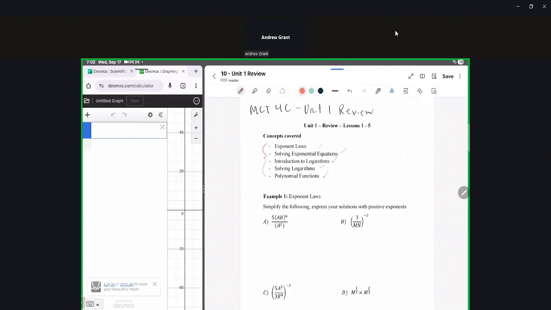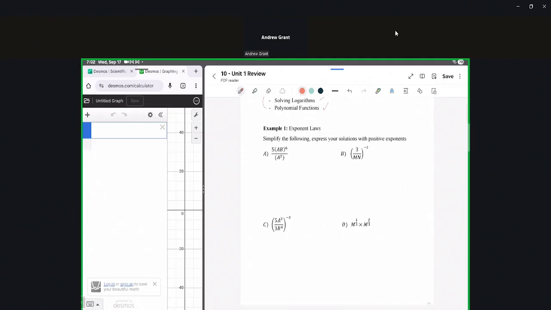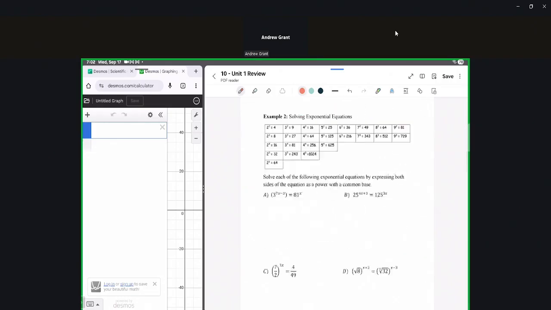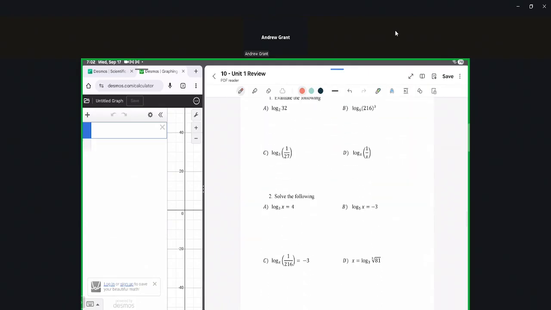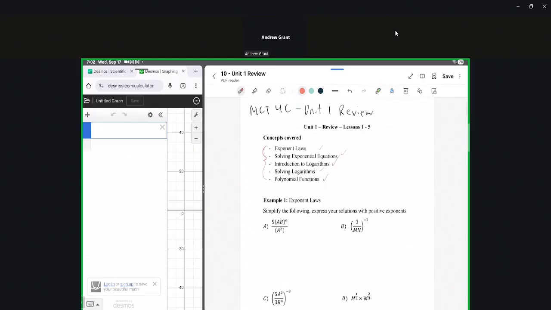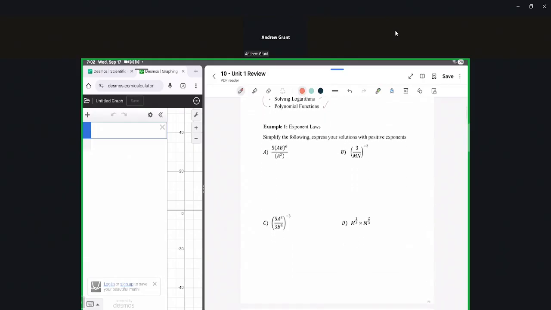It's worth noting that after this unit, we're going to continue on with studying polynomial functions, and we're going to be looking at long division for a couple of days. So we have that to look forward to. And again, this would be an excellent time, if you've been following along, you can download the notes on my Google Classroom. It would be an excellent time for you to pause the video and try these questions for yourself, because this would also make an excellent exam review. So I do recommend you try that out.